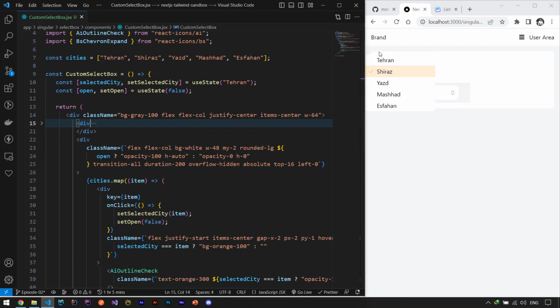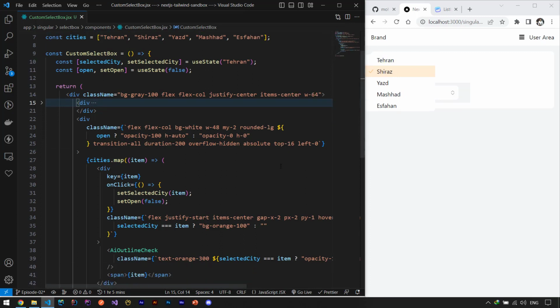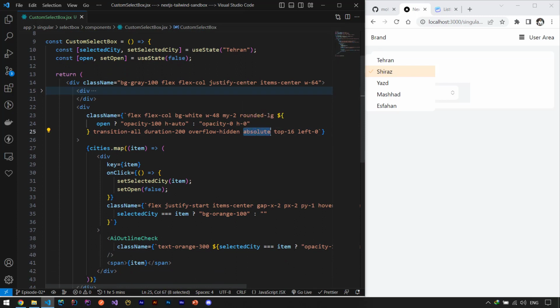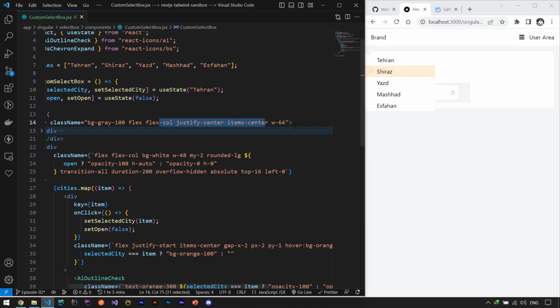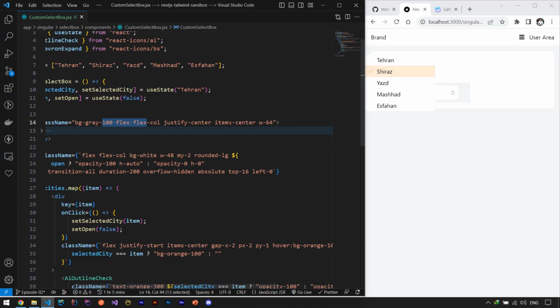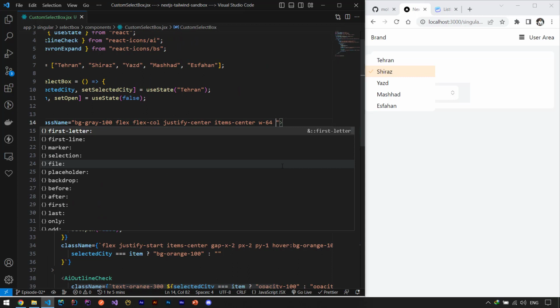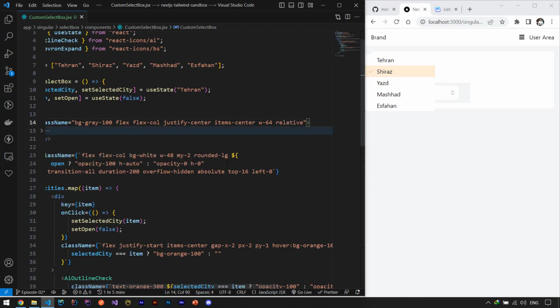But you can see that it is working, but it goes to the top because the position absolute needs a relative parent to be absolute on it. So what we can do, this is the parent. Okay, this division is the parent. So after this width of 64, we can say that your position is relative, so the absolute would stick on you. Yes, it is working. So now you can see that it is not affecting the height of everything, and this is completely independent. Now it is so good.